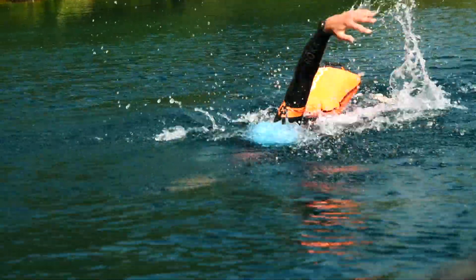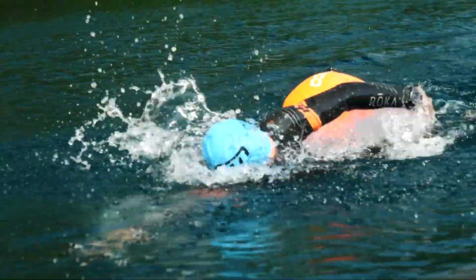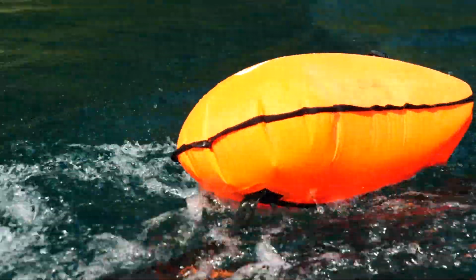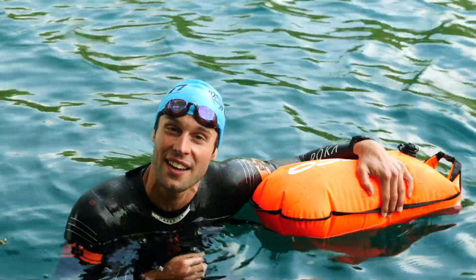They're really easy just to blow up, attach around your waist and head off swimming. You won't even notice them there, all whilst being easily seen. And in addition to that, why not add in a nice brightly coloured hat?